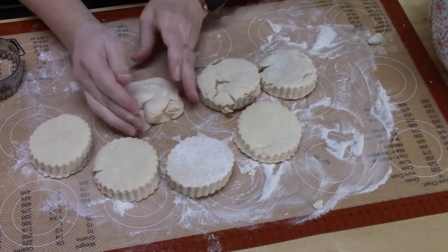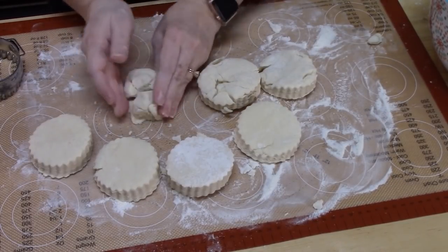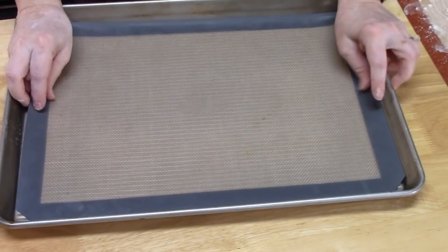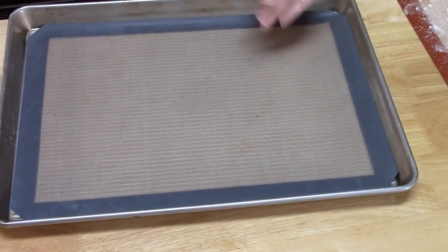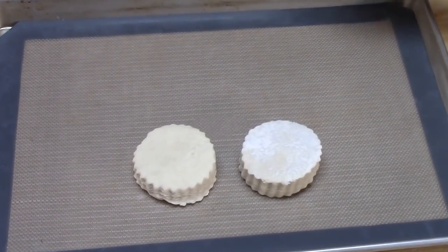We're not going to cut them out, we're just going to form it. A small little biscuit. I'm going to bring my pan over. I'm just going to use a silicone mat, or you can lightly spray it or use some parchment paper. And place my biscuits on it.